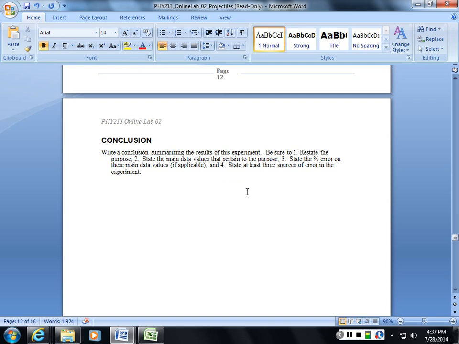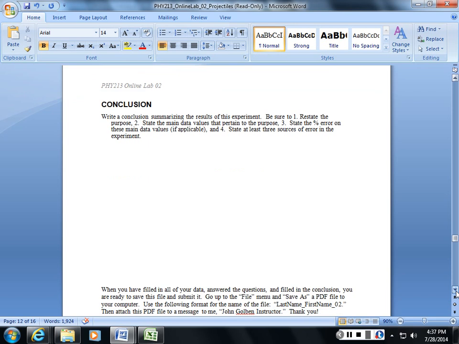I want you to think about the experiment and come up with thoughtful answers as to what would contribute to error in this experiment. It could be the real world type of situation, or what in particular of this online experiment was contributing to your error. So that will be your 3 sources of error. Write that in the conclusion, put it right into this document.